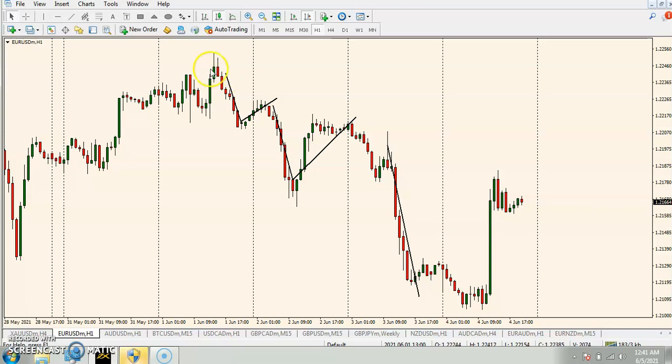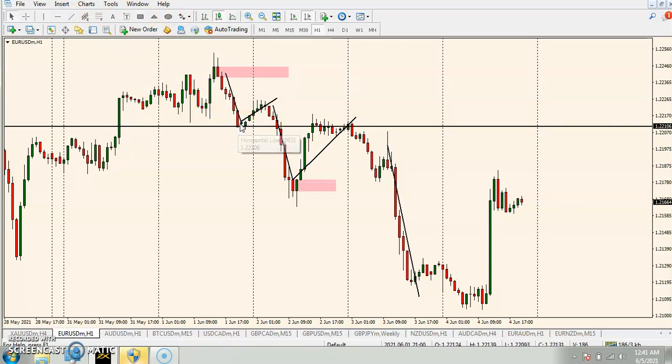I'm going to show you something very important here. Really, what happened in this Euro USD, a person who really just knew candles could trade very well, very easily, because you look at this special candle. This is a nice rejection candle showing a strong bearish push in H1. Then we have a pullback here. That was just a pullback. Then price had to pull back up to this point. Let me draw that point.